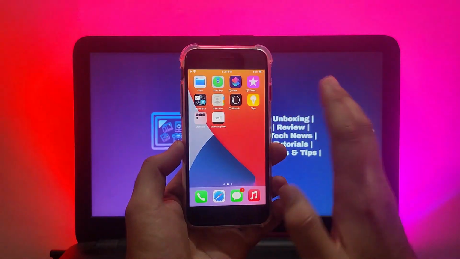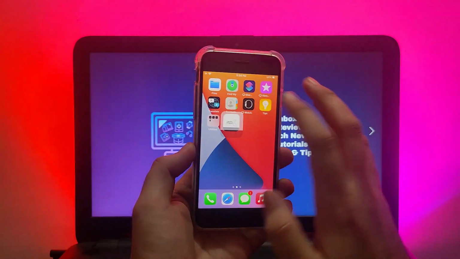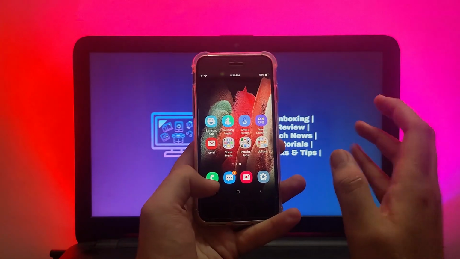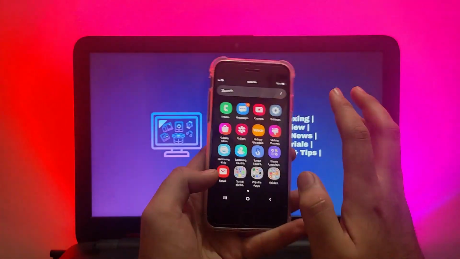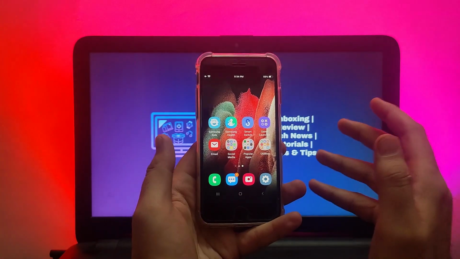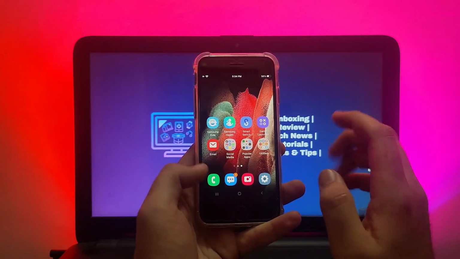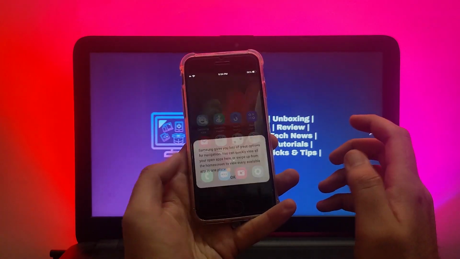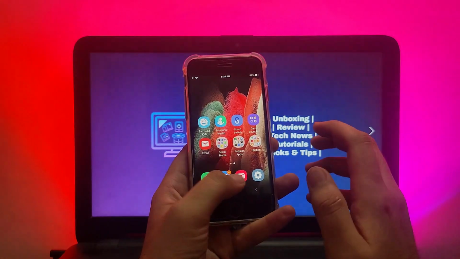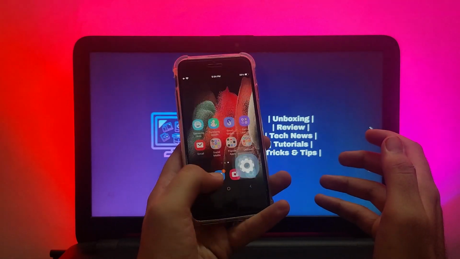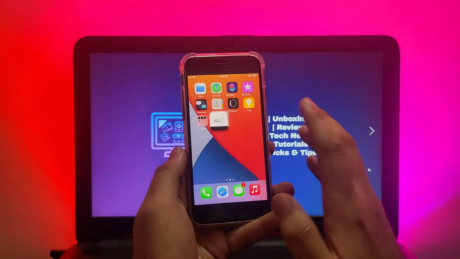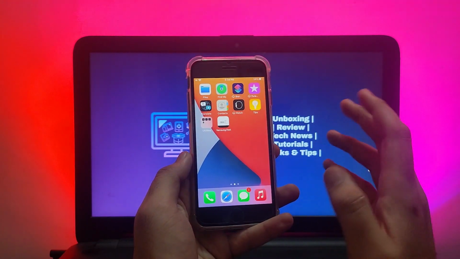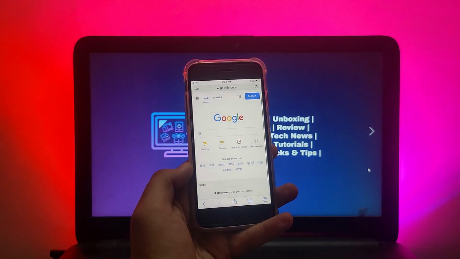So today I will show you how you can run Android on your iPhone, or if you have an iPad or iPod Touch, you can easily run the Samsung UI based theme emulator on your iOS device, and there is no jailbreak required, so you can easily run it on any iPhone, iPad, or iPod Touch without jailbreak. I will show you the complete procedure, and it's very easy to run. It's a cool trick to show your friends that you are running Android on your iPhone. You can show your Samsung friend that you have a Samsung UI on your iPhone.